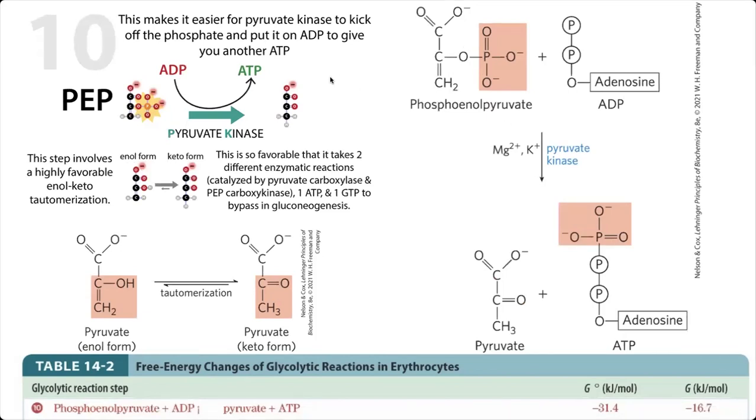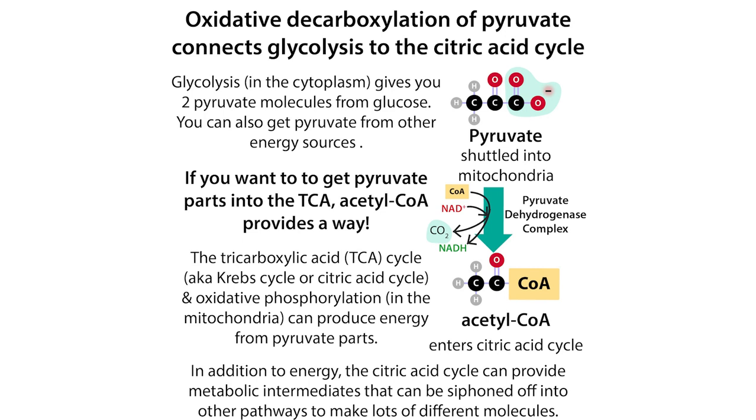You're going to transfer the phosphate group onto ADP, similarly to what we saw before, where we were transferring a phosphate group onto ADP to give us ATP. This time we transfer the phosphate group from the 2 position of our phosphoenolpyruvate onto ADP to give us pyruvate. This pyruvate is then able to travel further on in the pathway.